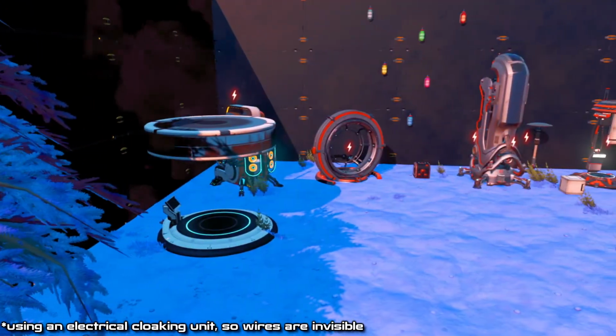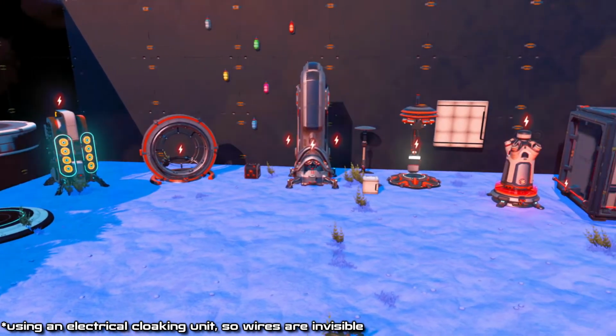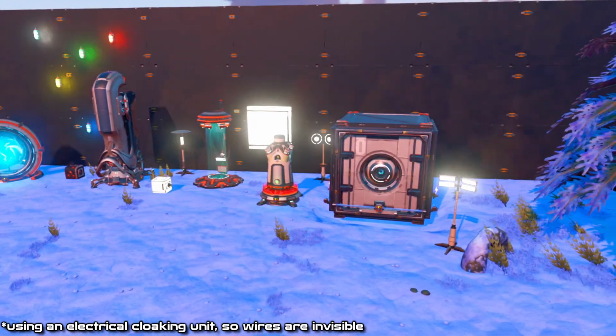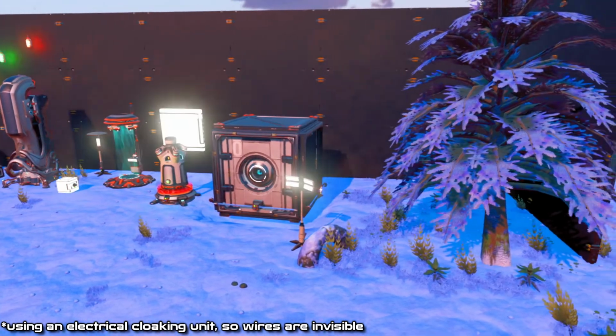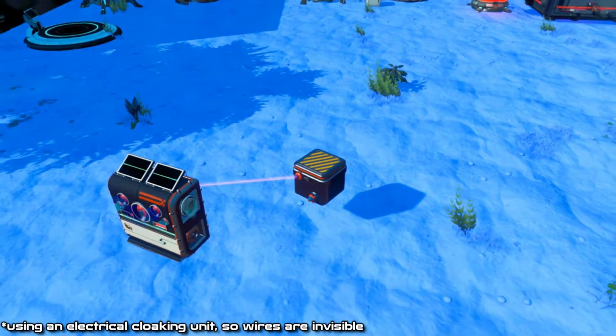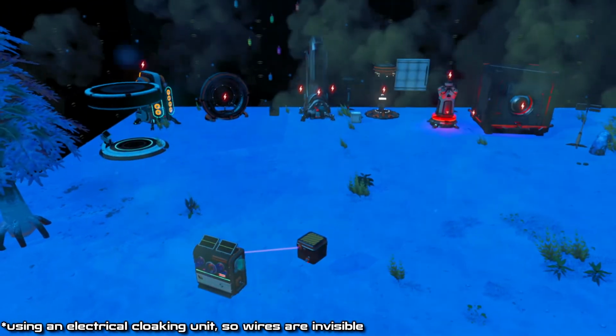So to start off, ByteBeat Switch is a gadget that allows you to turn on lights and other electrical devices by using patterns on ByteBeat devices. And to do so, a ByteBeat Switch and a ByteBeat device must be connected with a ByteBeat cable, as this cable allows the switch to read the patterns on the connected ByteBeat device.